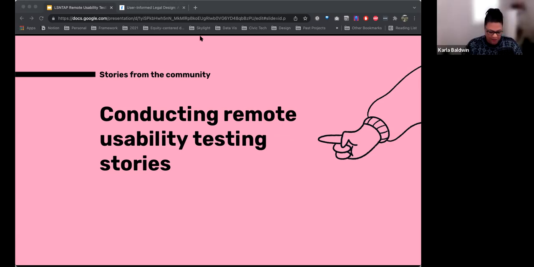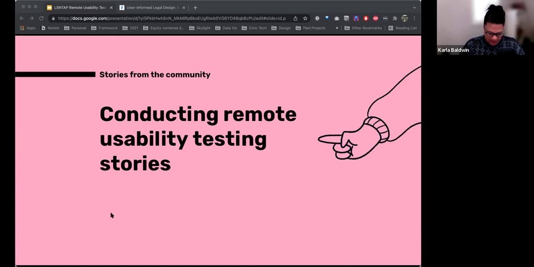I'd just like to reiterate that it's really great to record the sessions while you're doing it, or to have another person taking notes. That way you can really focus on what the user is doing. If they're at a certain place in the testing and they make a face or a grimace or something, you can ask them what they're thinking about now, or how they're feeling about what they're doing, or find out why they're making that face. And that's something you might miss if you're not really paying attention.